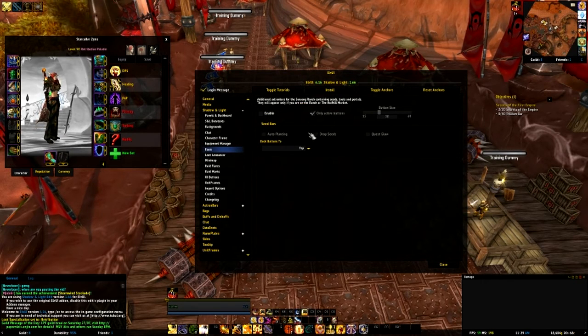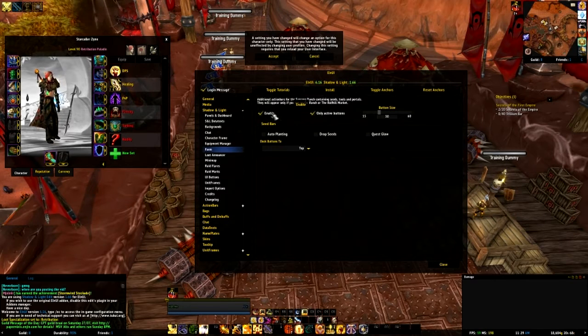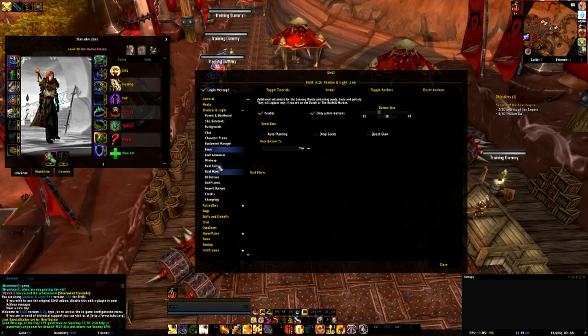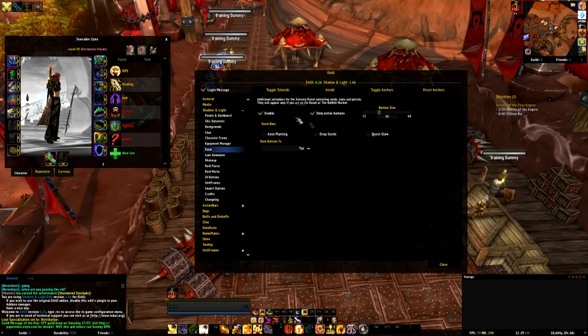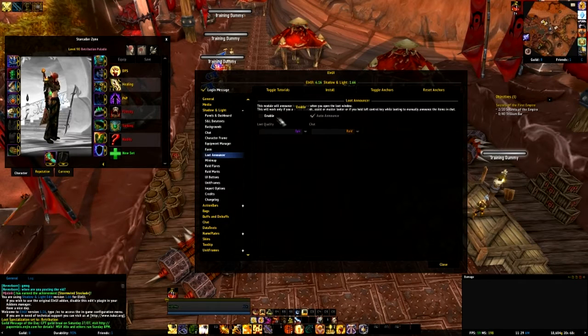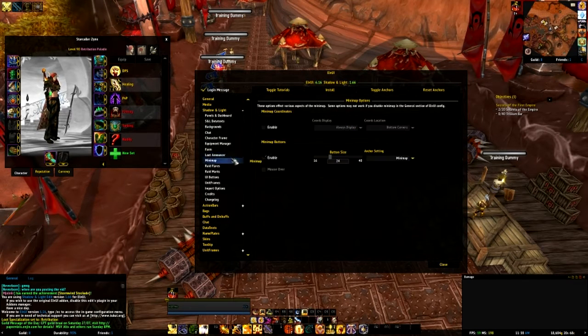Okay, the Farm Bar, I'll enable that, but I'll reload later. That's just when you get onto the Sun Song Ranch, you get an extra bar, which allows you to see your seeds and use various tools easily without having to dig in your bags. Loot Announcer, obviously, if you're a raid leader or master looter or whatnot, you can enable this to auto-announce the loot to chat when you actually loot the boss. I am not raid leading or loot mastering right now, so I'm gonna leave that disabled.